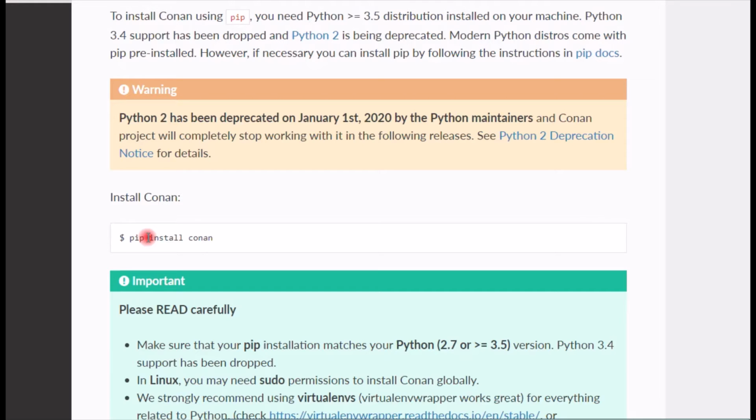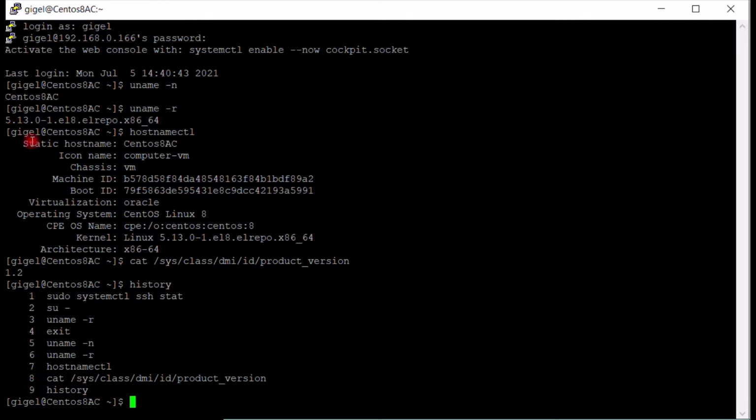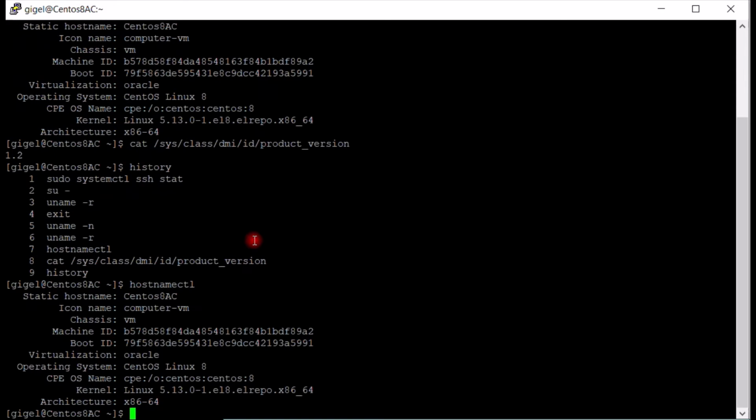All right, so let's take a look at my virtual machine here. It's a base server installation of CentOS 8.4, latest build. As I said, the last build of CentOS that is ever going to be developed and released.